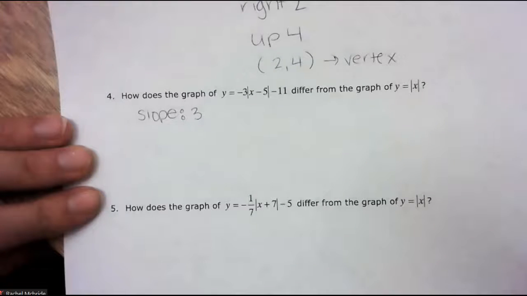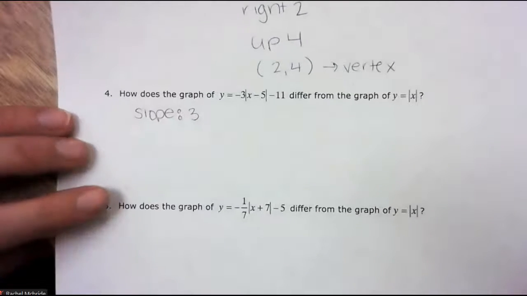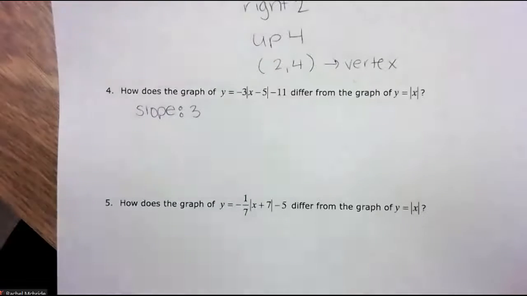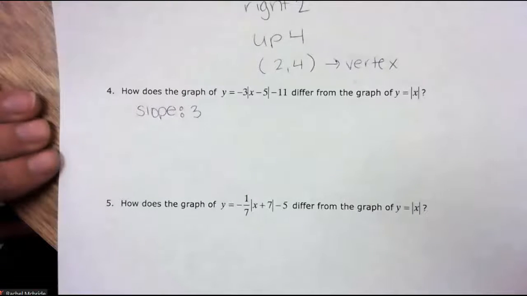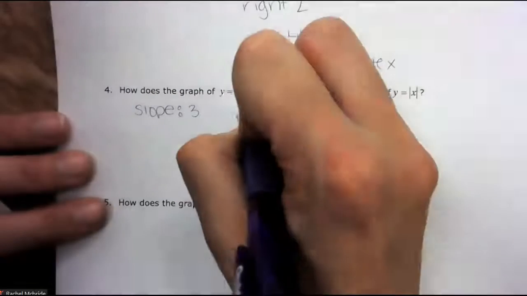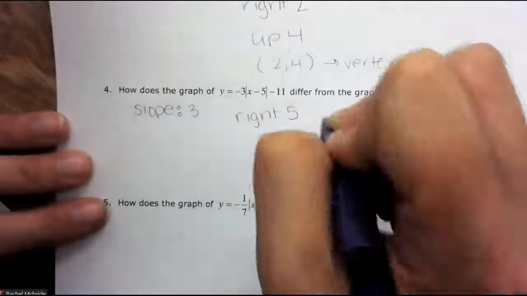Excellent. All right, what does the negative in front of that do to my function? What does a negative do? What's the word for a negative? Ethan, you know what a negative does? Not sure for that one. For the 5, would that make it go up, or would it make it go right? Good. All right, I'll take that. So the 5 is going to move it right 5.